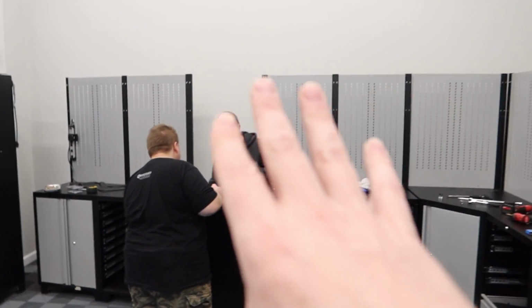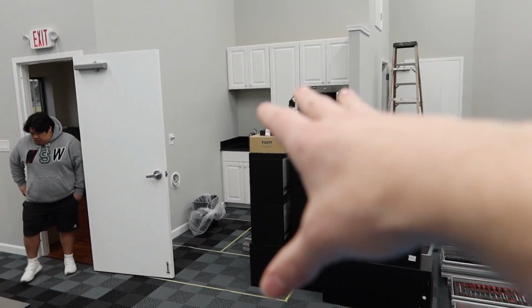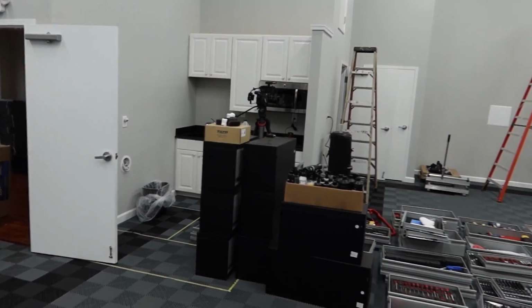So here is where the MSS is going. And then over there, I'm gonna be doing MSS Plus right there.